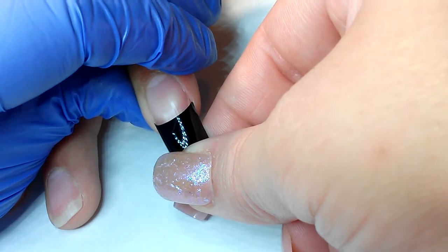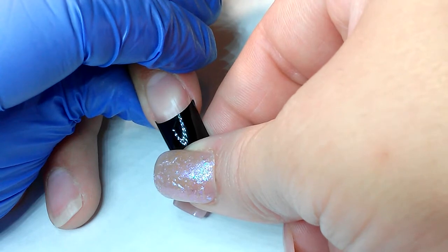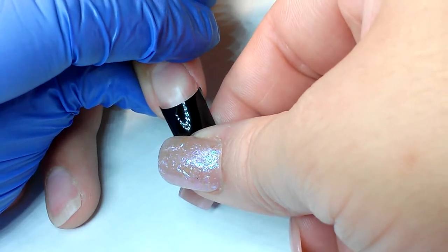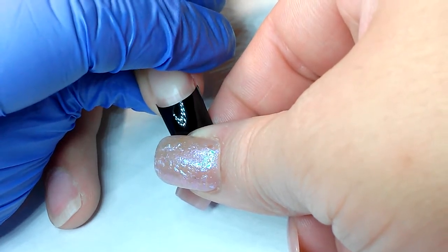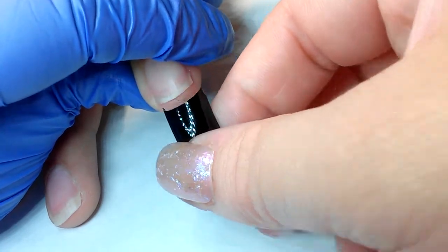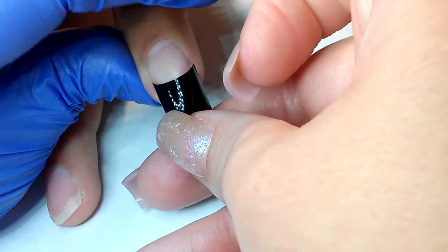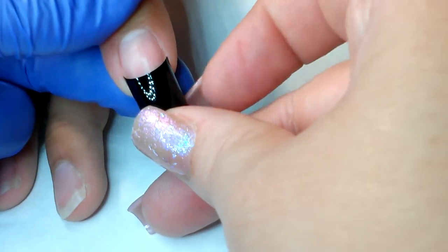Maybe at 1 week, you might start to see a slight hint of color of the white, but it's not going to be very bad. And then when they come in for the 2-week fill, you can talk about your options. You can still get away usually at 2 weeks with just doing a fill. And then at the second fill, which would be 4 weeks, it would be very visible. And at that point, then you could talk about coming in and doing a rebalance to reshape and recenter that smile line. And so I hope that this helped somebody.